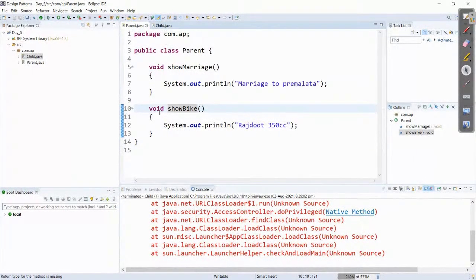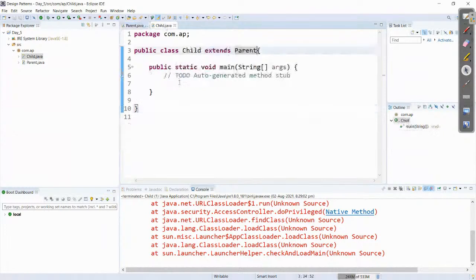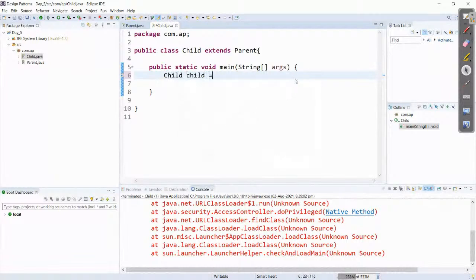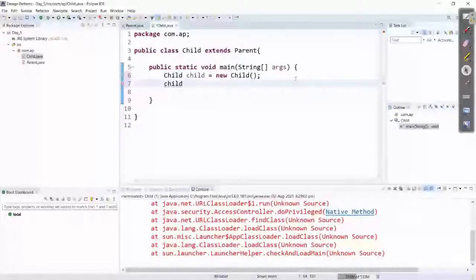Okay, so these were the two methods. I'm back. Let me create an instance of the child now: child equal to new child. Now let me call the methods that are by default available from the parent.